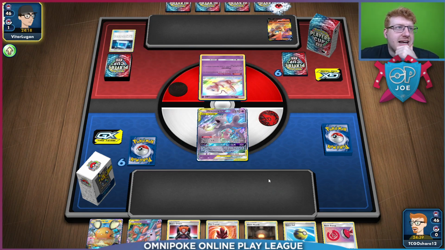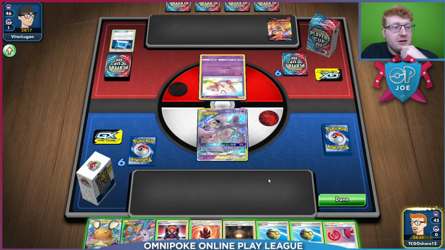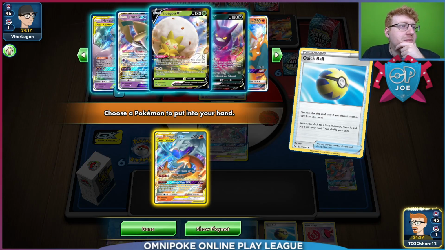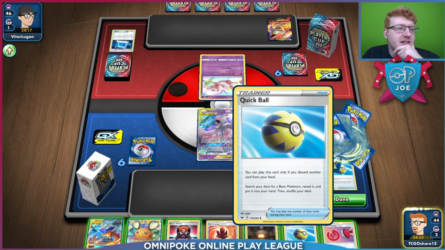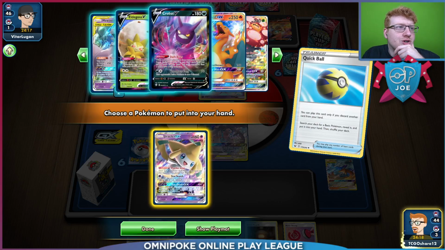Alright, Big Teeny coming down, energy on him, standard stuff. Okay. Quick Balls galore for us, that's good news. We can fetch some Pogs. I probably do want to develop the early Jirachi as well. I'll probably just thin the Reshizard, develop the Jirachi, just so that I'm not getting caught short at any point and just blown up in one turn.